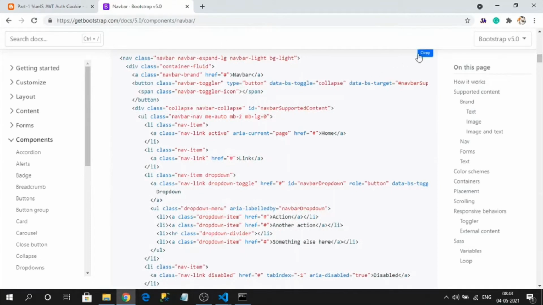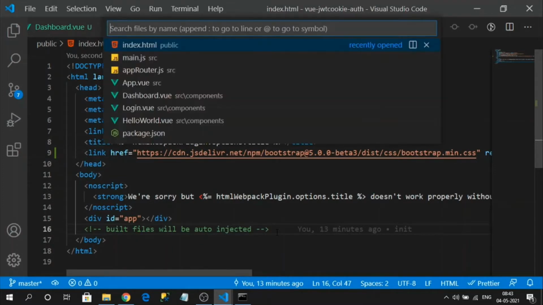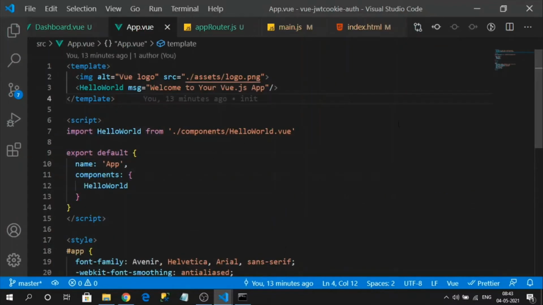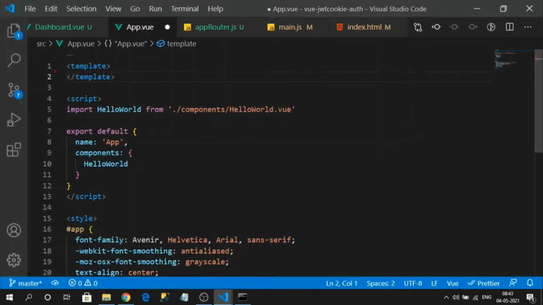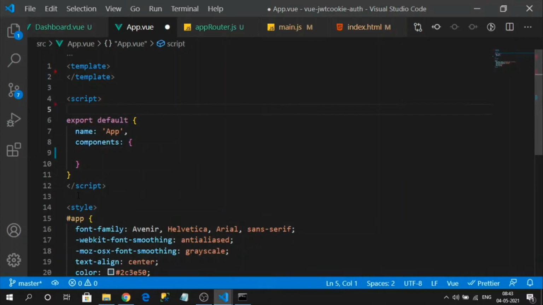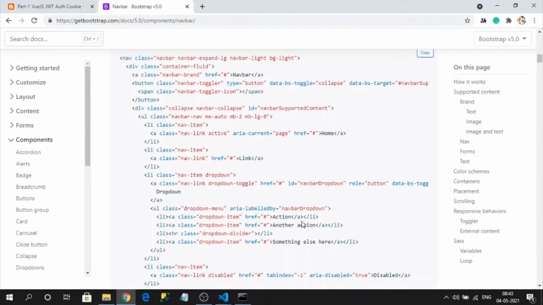So let's copy this nav element and go to our master template, which is nothing but the App.vue component. In App.vue, the root component, I can get rid of this existing default HelloWorld component and this logo, and also these stylings. Once again copy that command for menu.